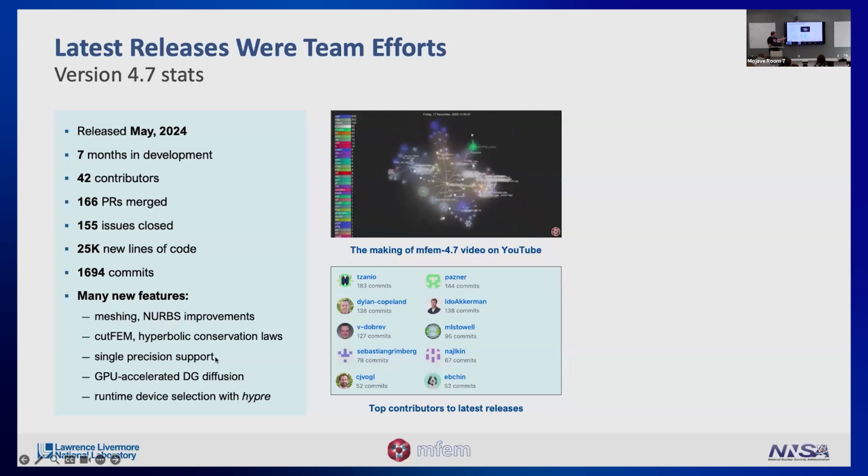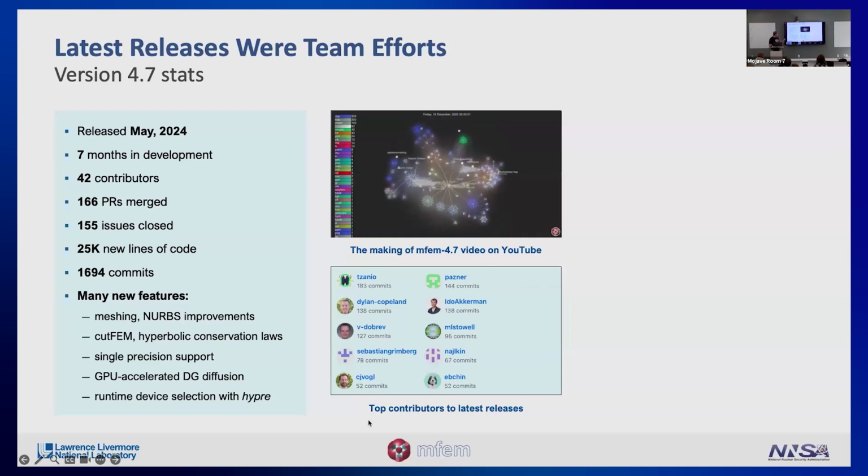And there are a lot of new features there, like improvements in meshing and NURBS functionalities, CAD/FEM integration, a new framework for hyperbolic conservation laws, low precision and single precision support, GPU accelerated diffusion, and the ability to runtime select the GPU device with Hypre. Veselin will tell you more. These are the top 10 contributors.